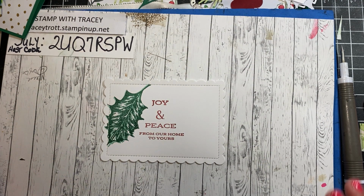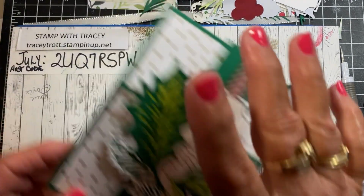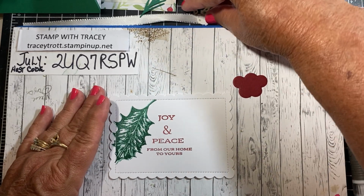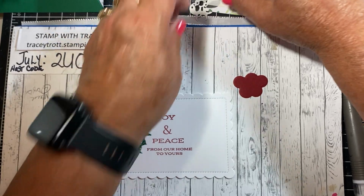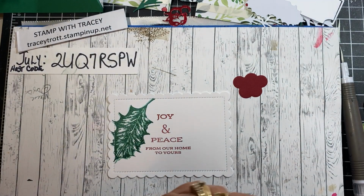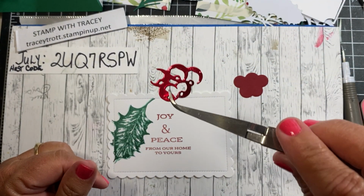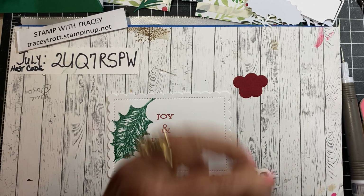So now we're going to add a little bit of bling to the inside. And here's my other one that I'm going to use as my sample here. So we're going to use the little holly berries cut out. And then they have an outline for the berries. And I actually, if I can pick it up, where's my tweezers? Might be easier to use them. I had a piece of red foil, foil paper. I don't know if you can see that or not, but I decided to go ahead and use that.